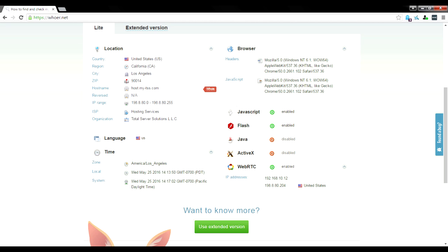This is an absolutely great site to check if your VPN is working. You don't need to worry too much about the time or browser fields — the time shown is just the local time set on your computer, and we have Pacific Time set which lines up with Los Angeles time. The language and time settings are just your PC's defaults, so don't worry about those.